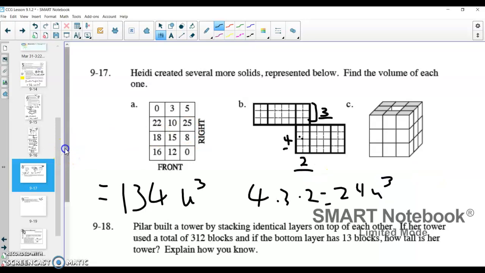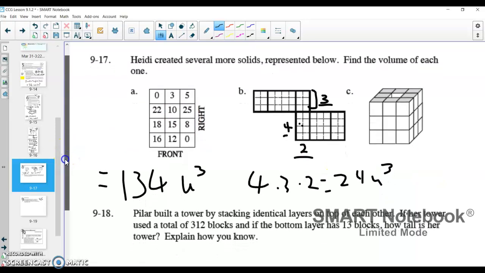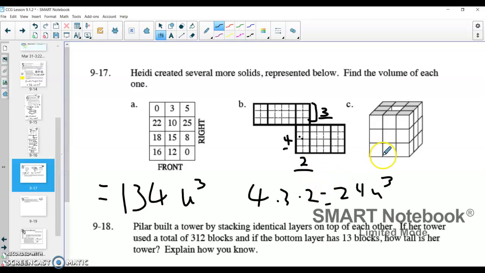All right. And now the last one here, I will do again. This is length times width times height, so 3 times 3, and then 3 down here. But what I have to notice is that there's going to be 3 cubes missing from the center. So this kind of is a hollow shape. So what I'm going to do is find the volume as if it wasn't missing those, and then I'm going to subtract away 3.